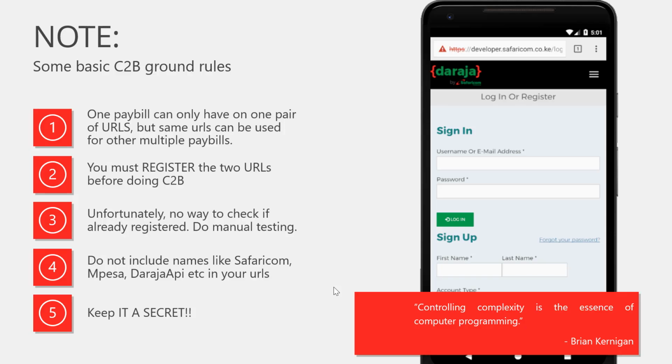So again, those are the two differences between C2B and Lipa Na Mpesa. Lipa Na Mpesa is done online, of course, initiating the SDK push on behalf of the client. C2B is where the customers go and do that manually on their mobile phones. So guys, I hope that you've understood in this short video the differences between Lipa Na Mpesa Online and C2B, because that will be vital in the future when we are making our apps, on how we can accept these two forms of payments to our pay bills. In the next video, we are going to dive now into C2B, on how we are going to register our URLs and how we are going to simulate a C2B transaction.